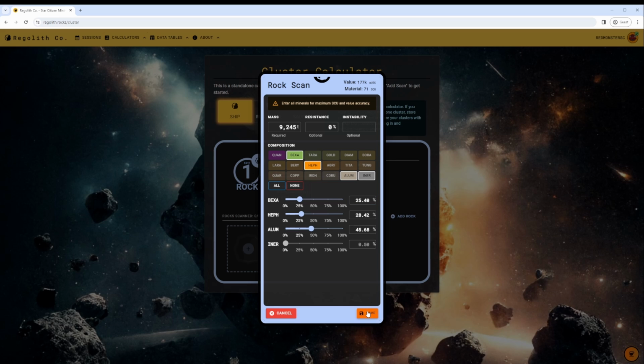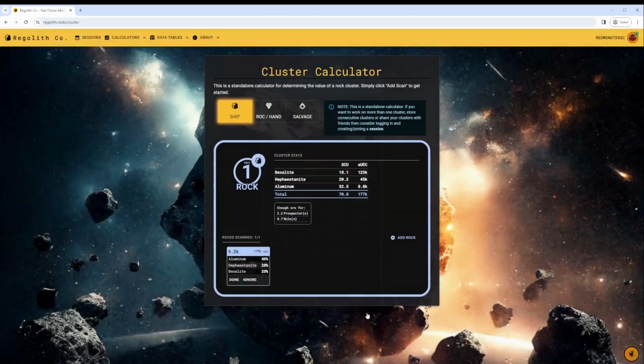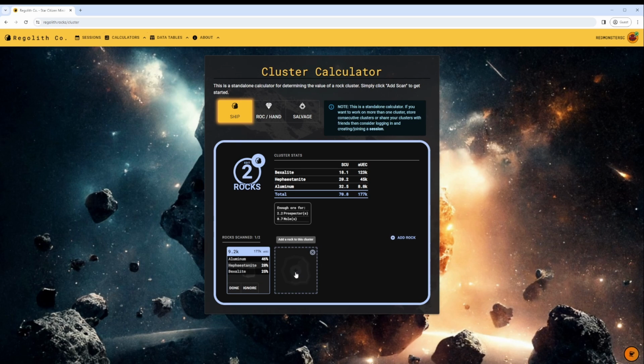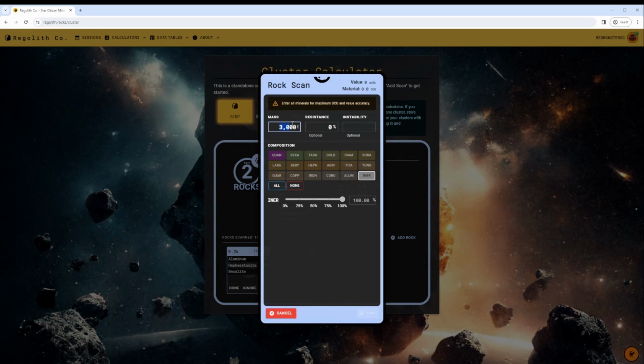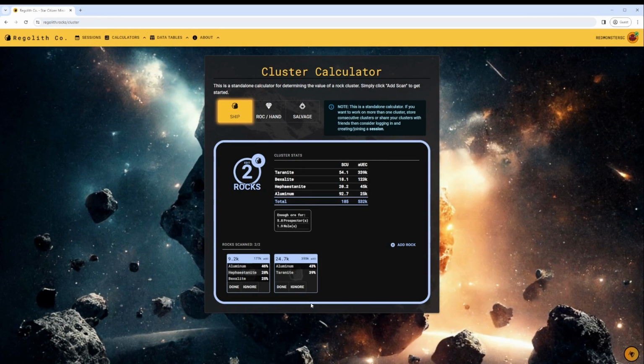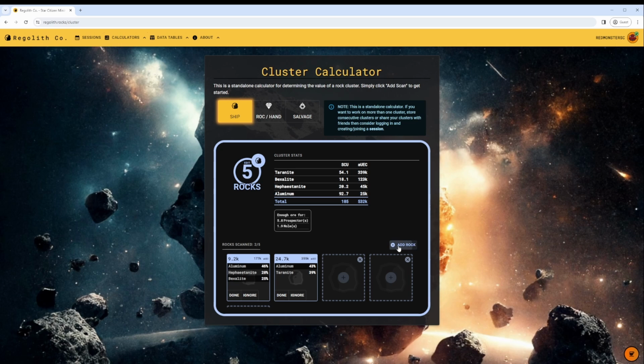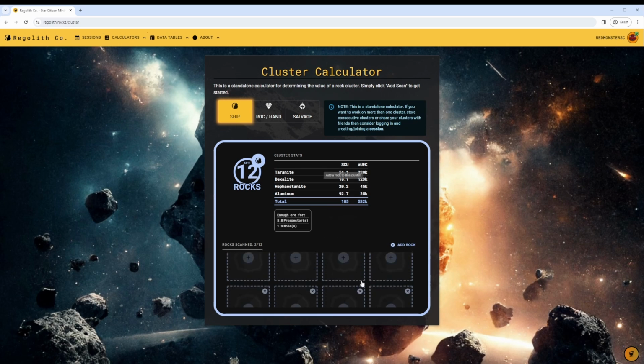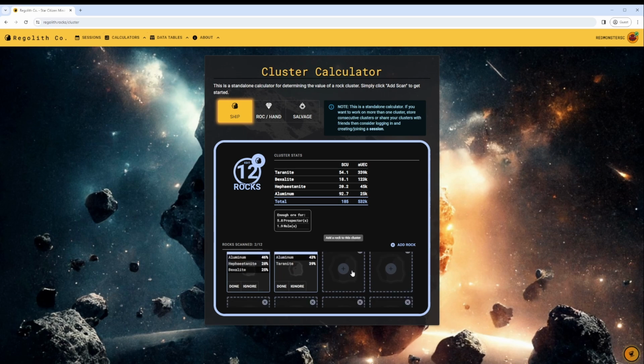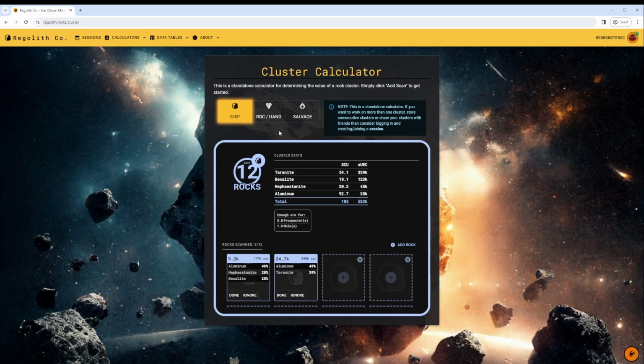Once everything's entered, go ahead and save that rock into the system, and here we have our update. We can add additional rocks, plugging in the numbers there, mass, and whatever additional composition percentages we've got. And save out each rock when you're complete. We see both rocks side by side. We can add additional rocks that will continue to populate that cluster. There's up to 20 by default on some, but just scrolling within that window.